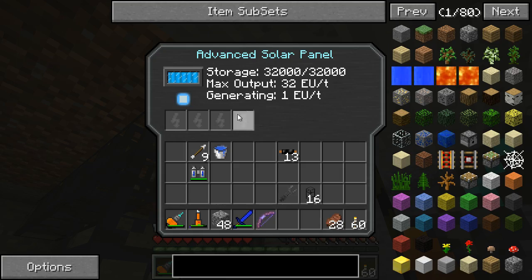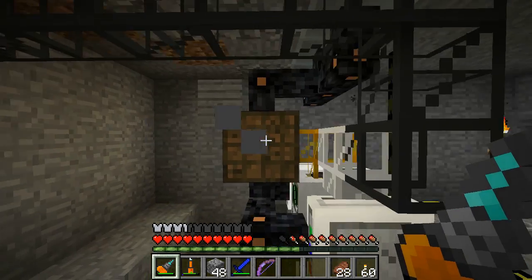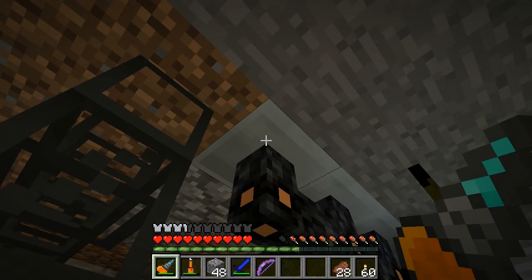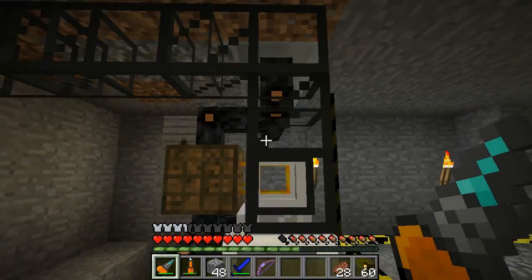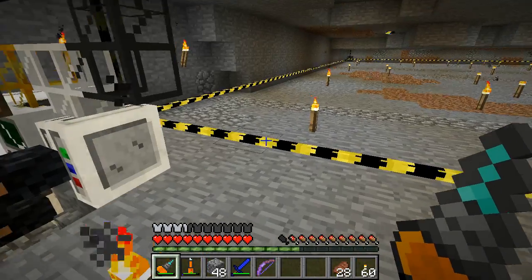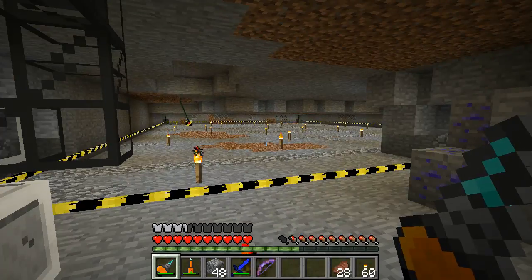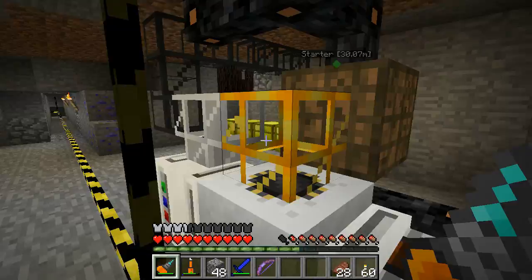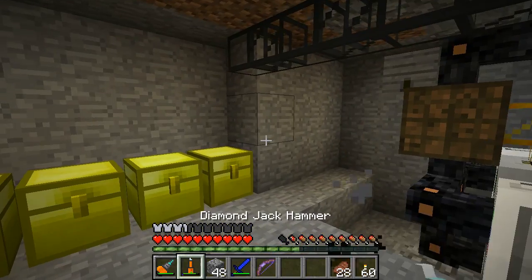Downside is at night they only generate 1, which is what they're doing right now, but they can store energy. And you can store them in bat boxes during the day too to sort of make up for that. So I guess overall, if you account for the loss during the night, they do maybe like the work of maybe 80 water mills, something like that. So quite a bit. Oh, and I need to finish hooking these up.